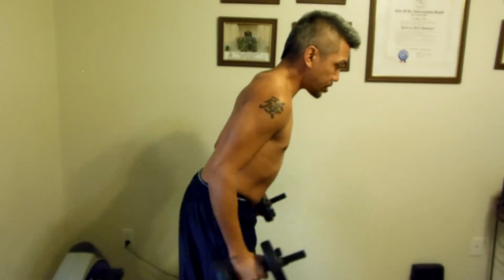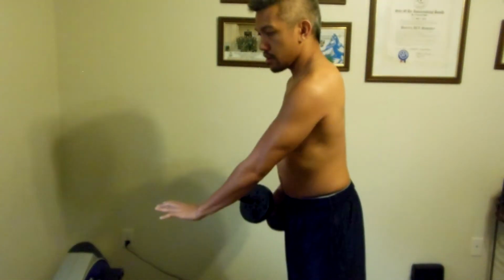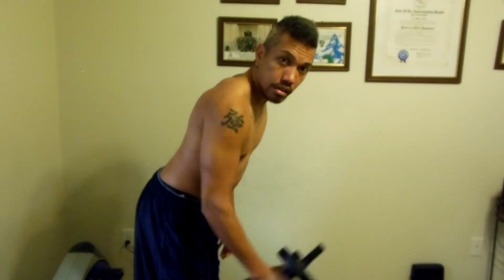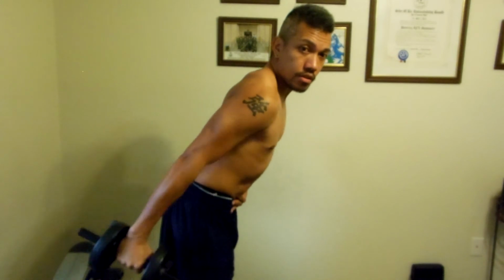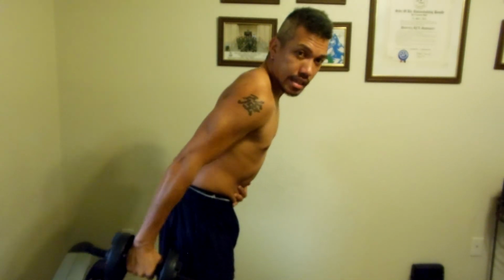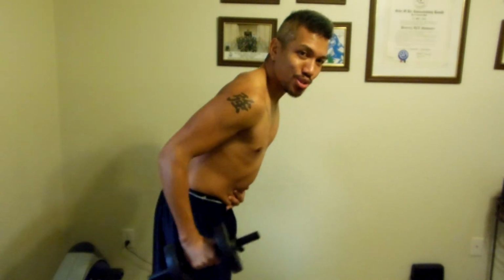If it's hard for you to do two, go ahead and do one. Sometimes you can put your hand on the back of a chair or something and push back. Don't go like this because it's not really working anything. So you're going to push back like this. Try to hold your core in. Don't push your butt out too much. Protect yourself. Use the perfect form.